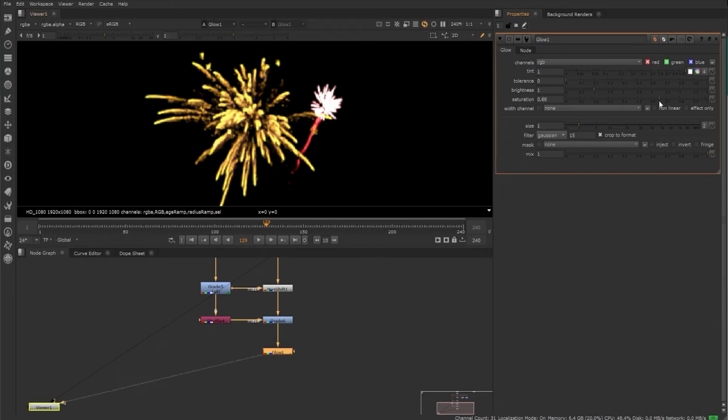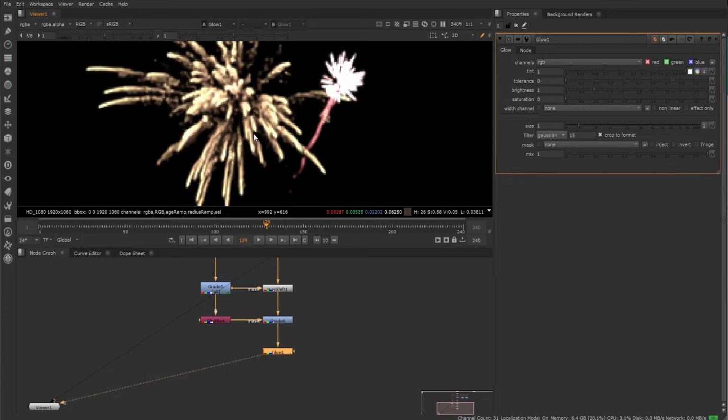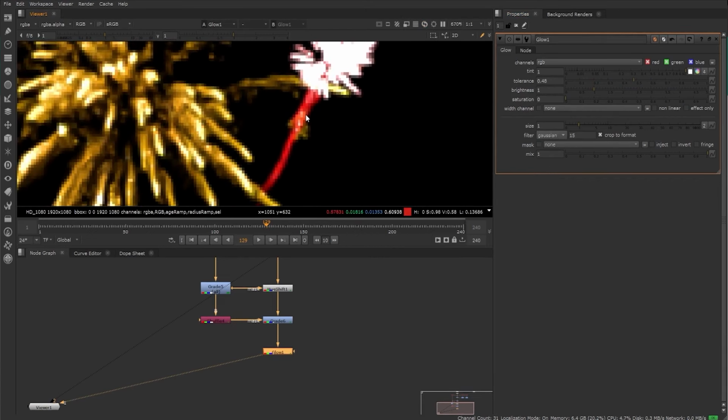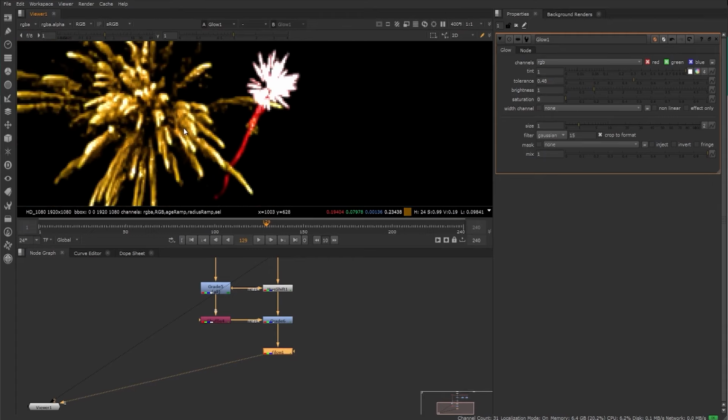And if I reduce saturation, you will notice the bright color over here. So what we can do is use this tolerance. How does tolerance work? If I increase it, you will see that we are getting that in the middle of that. That's what I want. So tolerance basically uses that ramp. Wherever we have a bright value, it will add glow there only. And that's what I'm looking for.